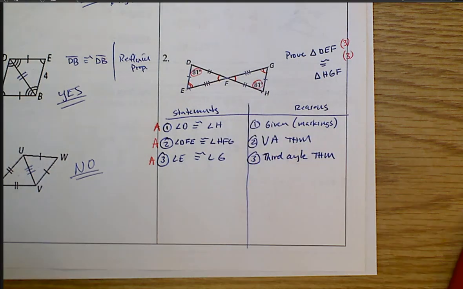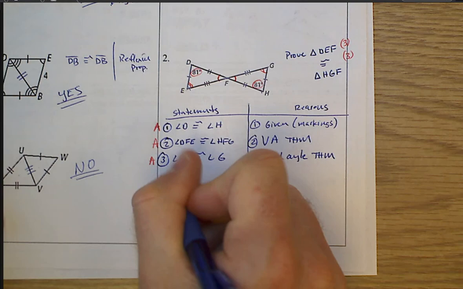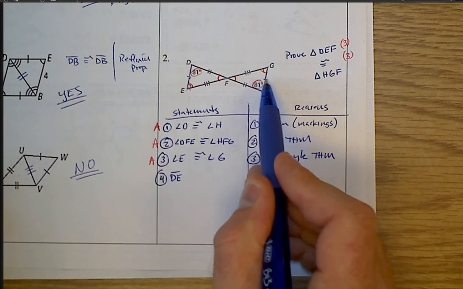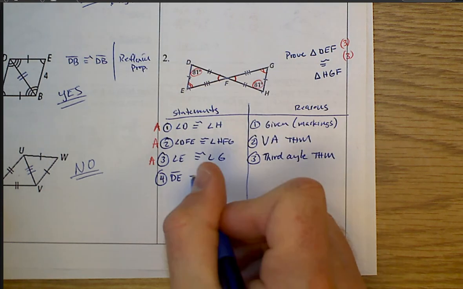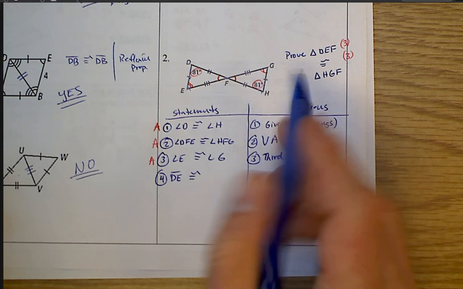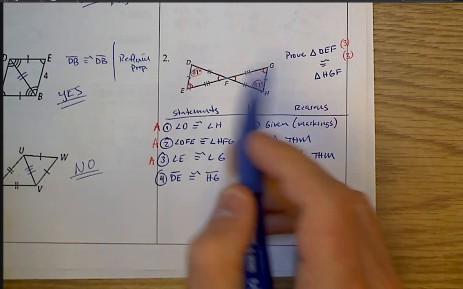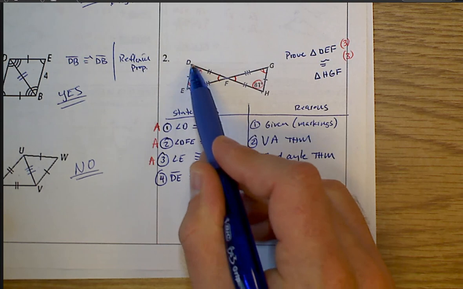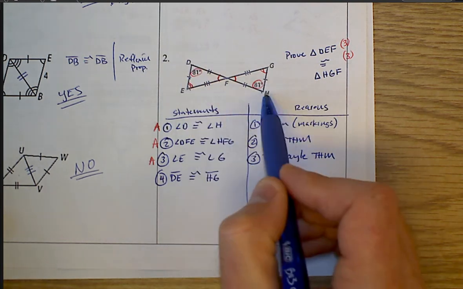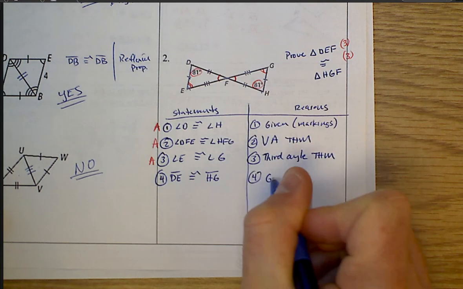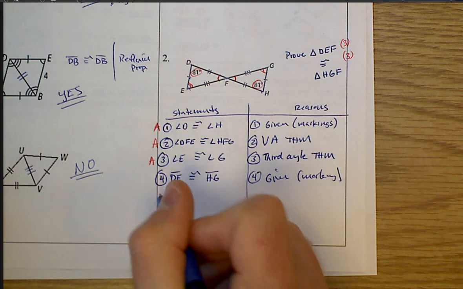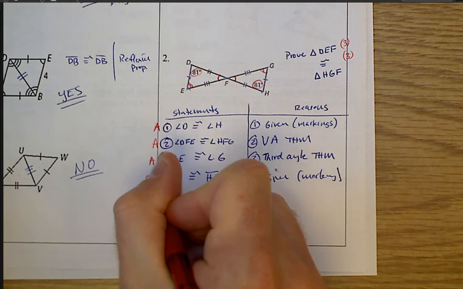Next, we got to focus on sides. Okay? I'm going to say DE. DE's got a single tick mark. So over here, what's got a single tick mark? Now, a lot of students are going to say GH. Can we say GH? We can't. We got to say HG. All right? DE, I always look for helpful hints. I said DE, and D has the 81 at it. So DE, look for the 81. HG. Given. Or you could say markings. Okay? And that's a side. I'm going to put an S here for a side equal to a side.